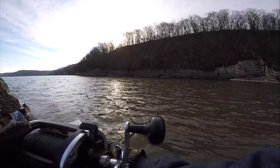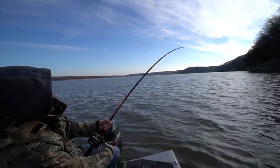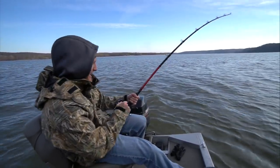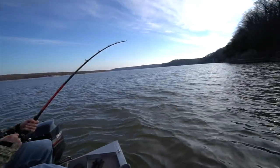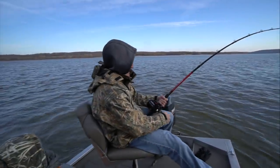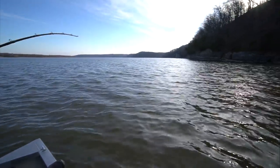That might be a fish. That looks like a fish. The big one? Feels like it. Who's winning? You or the fish? It's coming. You thought it was a snag, now it's not. It usually means it's a good fish. Start taking mine right off the bat.